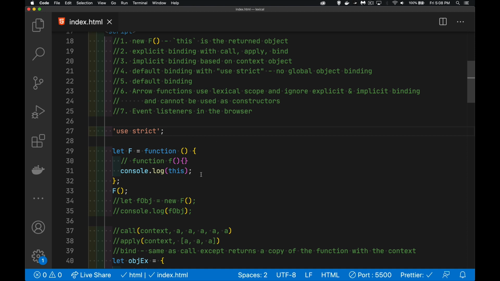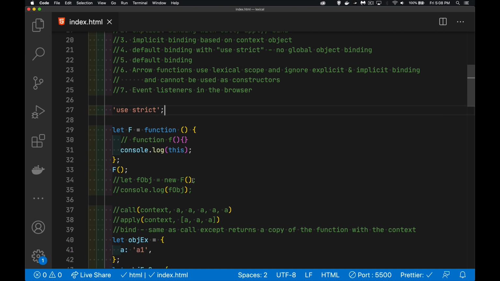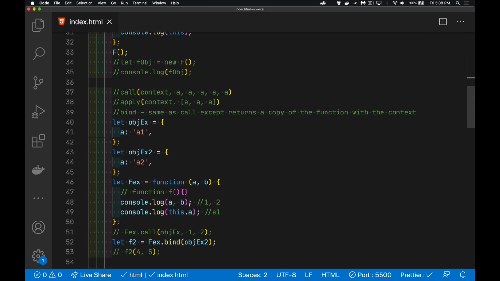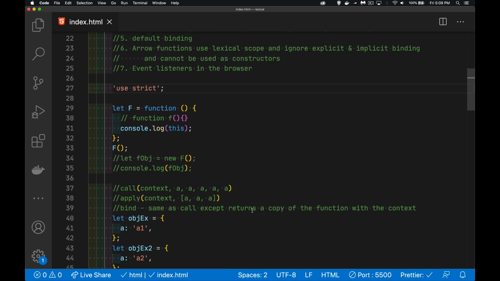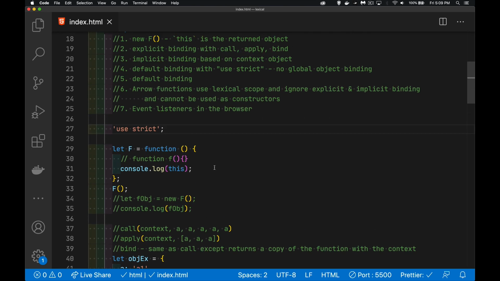We don't have that by default, and that's fine. If you're using this, you should understand what you're doing with this. So if I call something with new, or I call something with call or bind or apply, I should understand what it is that I'm doing with that. So there shouldn't be situations where I'm relying on this default behavior. That's what use strict does, it tries to teach you that you should intentionally do things in your code. Don't just rely on default behaviors.